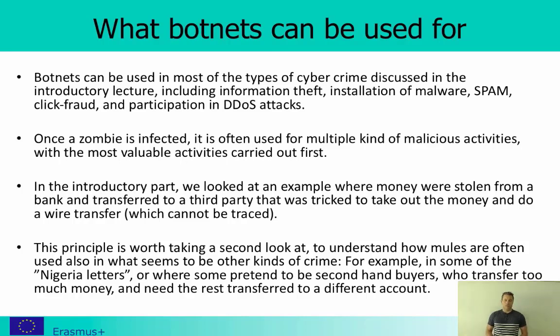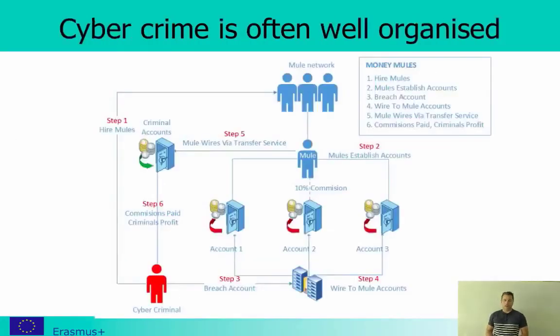And this is also what we see in this figure, where we can see that in the first step, you hire mules or you recruit mules. In this example, you hire them, so simply pay them to do it. Then you have the cyber criminal who in step 2, the mules will establish these accounts. So now they are available to use for the cyber criminal, who can then make a breach on some account or whatever kind of, usually that's the activity, or to steal them from some kind of account, then transfer them to the mules' newly established accounts in step 4.